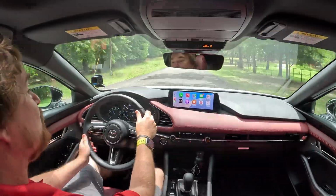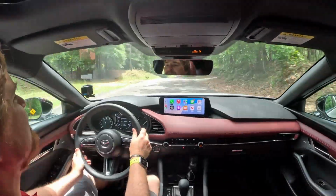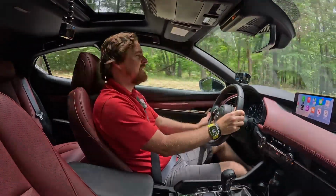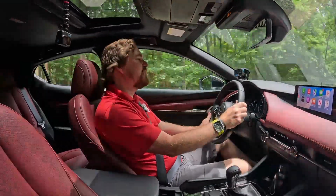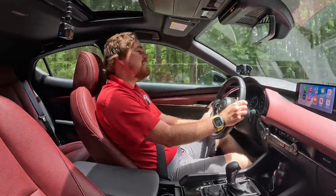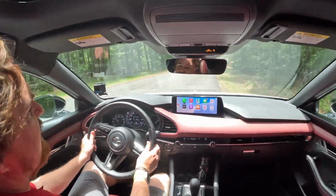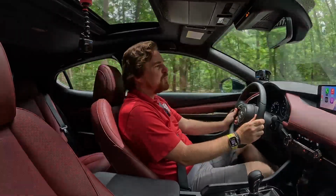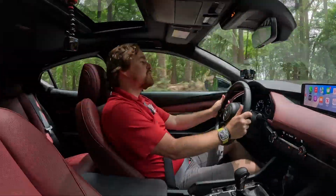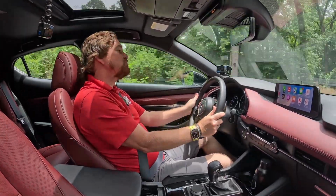Now, as we are getting towards the end of the twisty bits, I can say the suspension is a little on the softer side for what I would really want to do here on these corners, but for a daily drivable semi-hot hatch, as I've been calling this, it is quite the fun vehicle, quite the fun experience. I would also like slightly better tires. I have not had the best experience with Bridgestone line of tires, and I do know that the Michelin Pilot Sport series of tires are much grippier and would hold you to the road a whole lot better than what we get here from these Bridgestones.